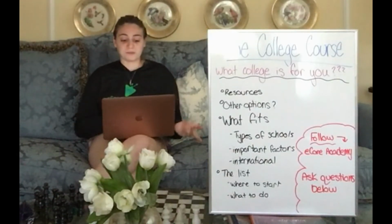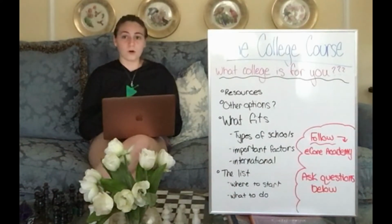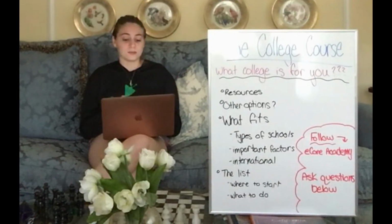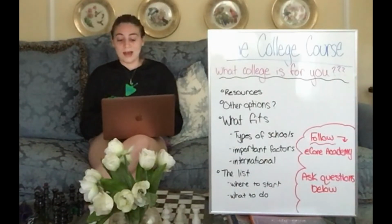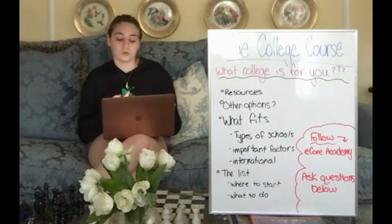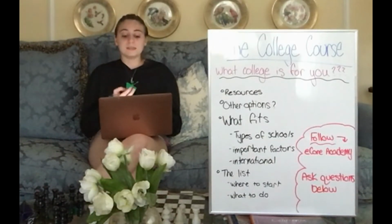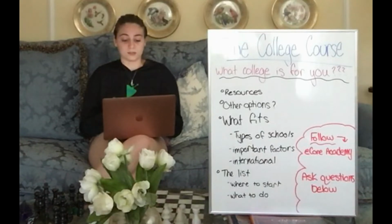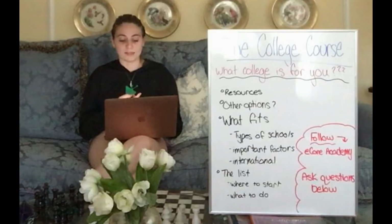Then there's the types of schools themselves. So there's a campus, big versus small, city versus rural, things of that nature. Climate is something to take into consideration. Whether or not the school is more rigorous or more relaxed. Greek life falls into the social life category, and whether or not a school has that may affect your decisions. Distance from home is a really big one, and I know it's one that a lot of parents feel strongly about, so remember to always take that into consideration. Specialties within schools, so engineering or nursing schools, things of that nature.